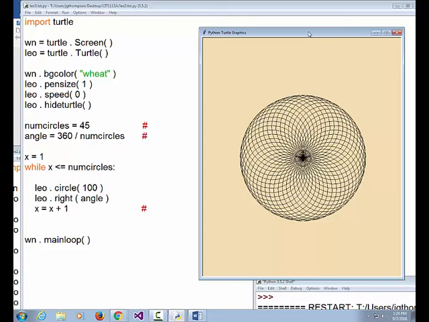Let's see. So it's gone off the screen, but if you do that between each one of these, it won't draw that line. And then I think I'm gonna make it go up and down. Oh, that'd be cool. We make it turn so it doesn't just go off the screen.